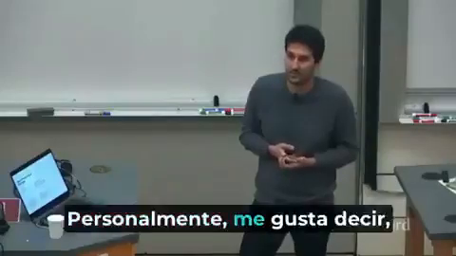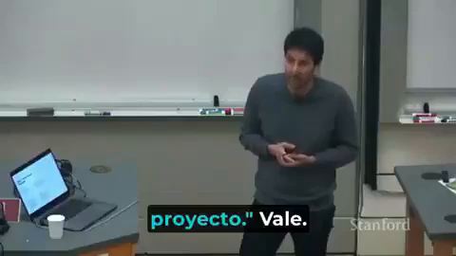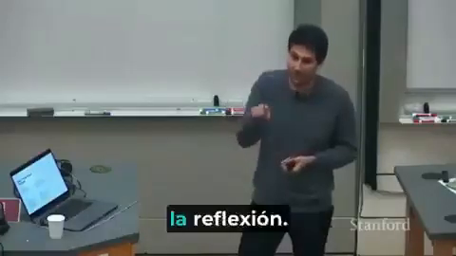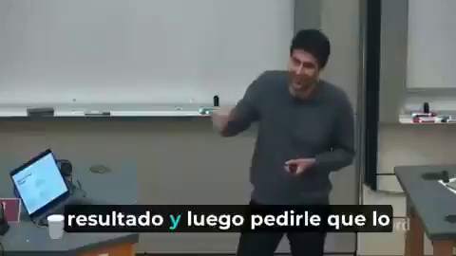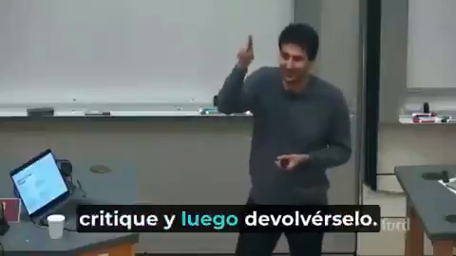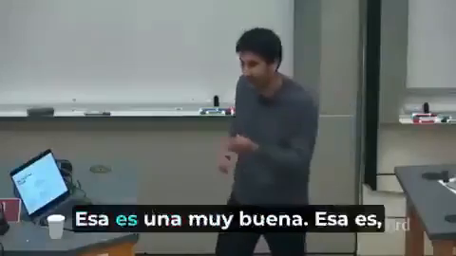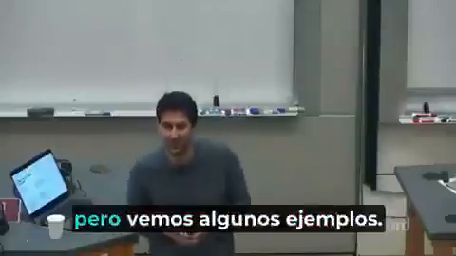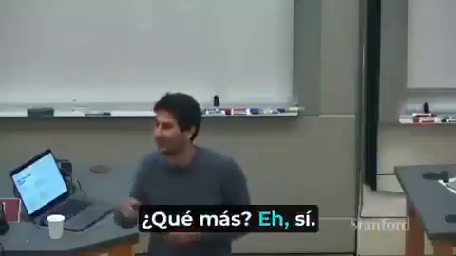Yes. I personally like to say critique your own output. Okay. Yeah. Critique your own output, so you're using reflection. So you might actually do one output and then ask it to critique it and then give it back. Yeah, we'll see that. That's a great one. That's the one that probably works best within those typically, but we'll see some examples. What else?